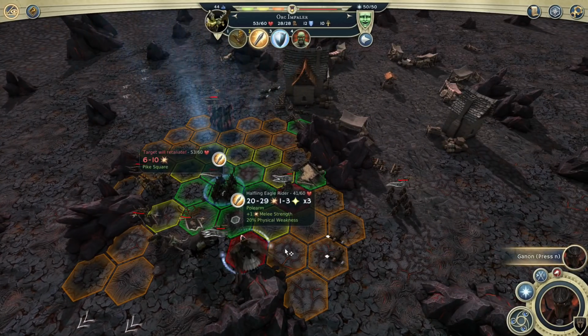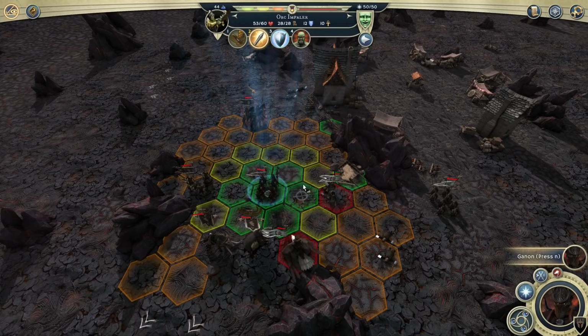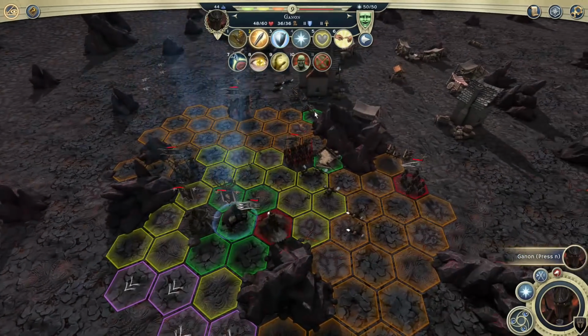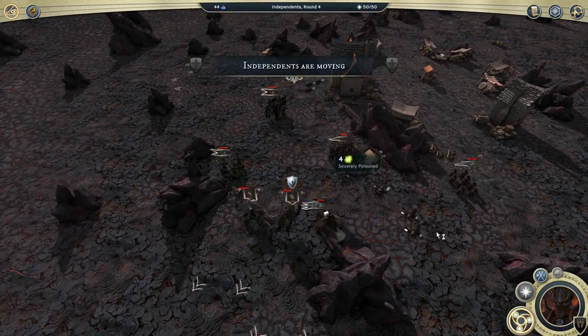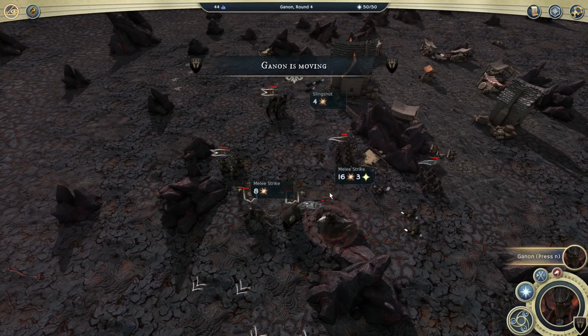And I think I want the orc to go... I can handle a hit from that Eagle Rider. It's gonna hit Ganon, but it's not gonna do nearly enough damage to really hurt Ganon. So we'll send him over here. Get rid of that guy. As far as Ganon goes on this turn, probably sitting on defense is the best option. I just don't want Ganon to kill the eagle. Okay, we're good.